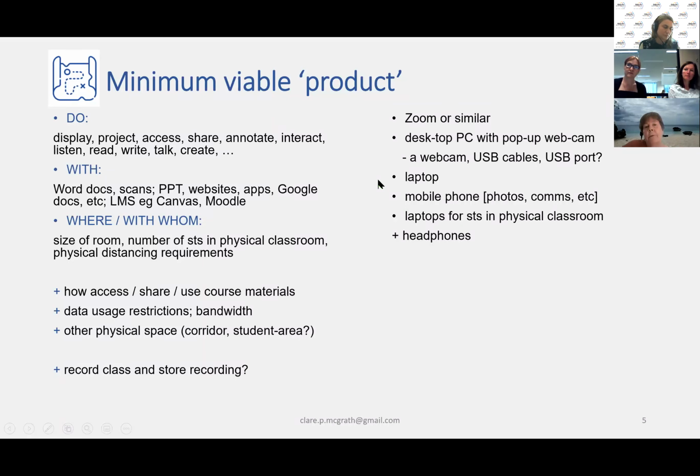The pop-up webcam does give you another option in terms of the views you've got, but definitely having a laptop, as you've mentioned already, Meaveen and Lucy, also logged in, and maybe even a mobile phone, your own, gives you different options in terms of what view the online students have. Sometimes the desktop camera can be a bit fixed. You don't have a wireless keyboard, the cords are short. It might be easier for you to present via that, but using the laptop as another set of eyes, it could be facing the whiteboard, or facing the students in the face-to-face room. You've got a couple of options there to play around with.